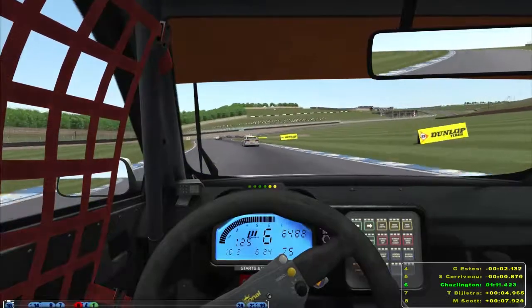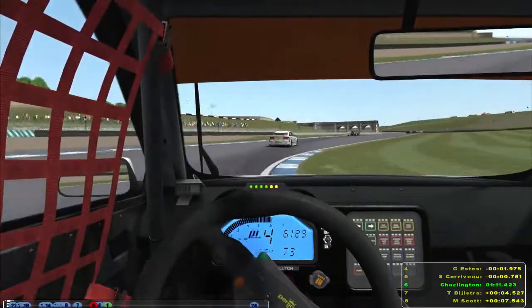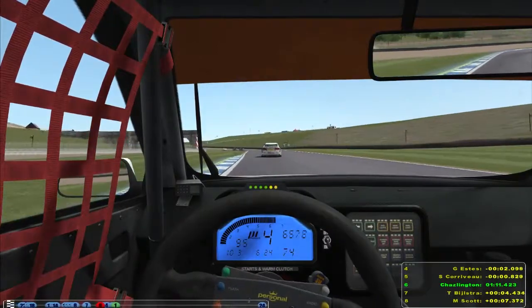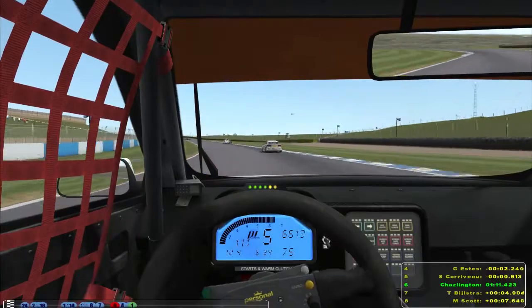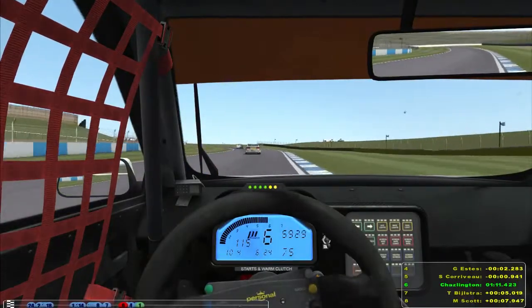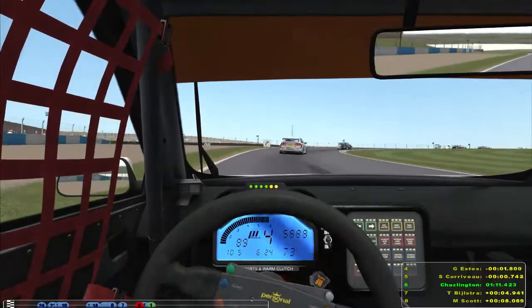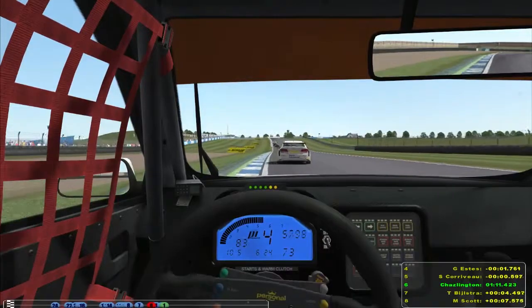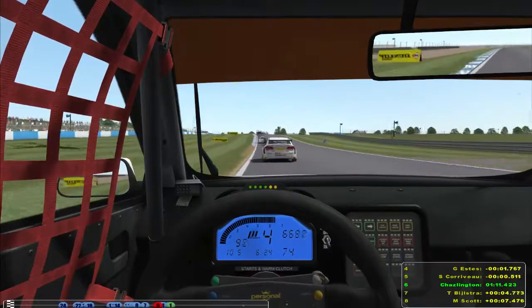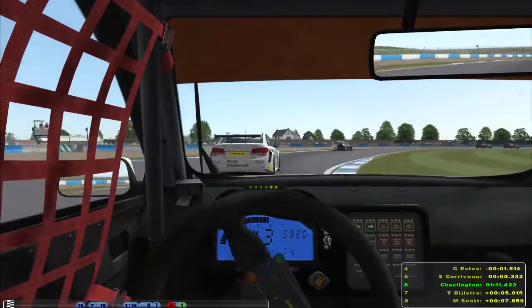And the thing is, the front wheel drive cars kill their tyres quicker. So, as a rear wheel drive car, we may have the advantage towards the end of the race here. Yeah, we're definitely catching. Look at it. You can physically see that we're catching. He'll start to get defensive soon.